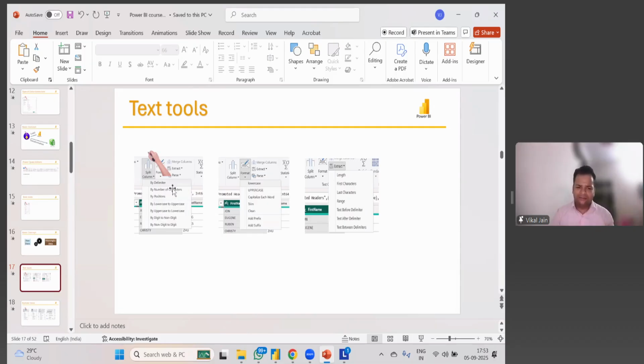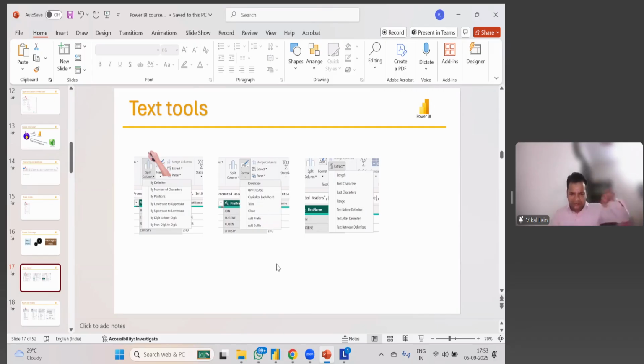We can also split by lowercase to uppercase, or digit to non-digit. Let's say here we have a number and after that some text, so we can split that data in Power Query once again. We can convert our data into more things, like simply converting it into lowercase, uppercase, or proper case. We can even capitalize each word, which is the same as the PROPER function.